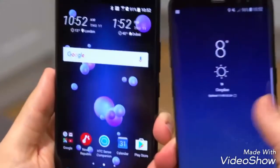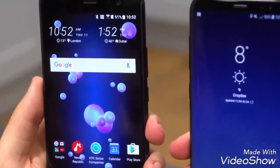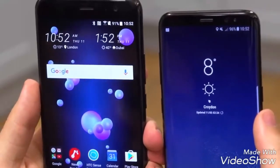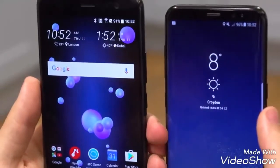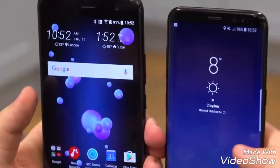Both phones also offer some level of water resistance. So you get IP68 certification, which is, I believe, 1.5 meters of water for up to half an hour, fresh water, for the S8, and IP67, which is almost as good. I believe it's 1 meter for the same amount of time. So either way, you can take these out in the rain.